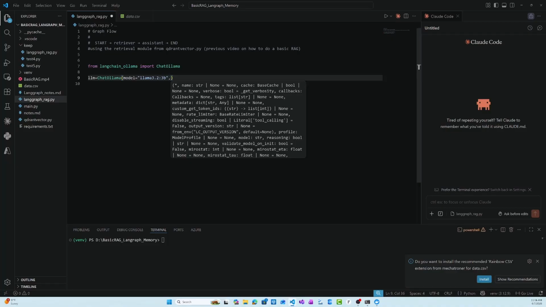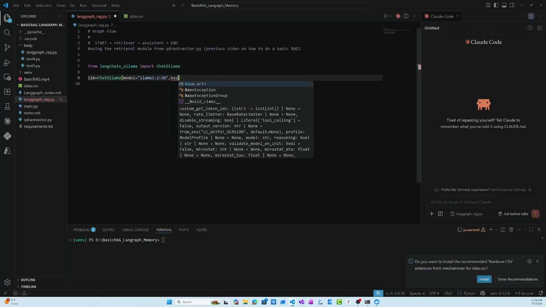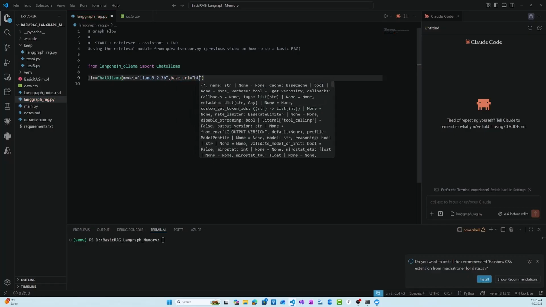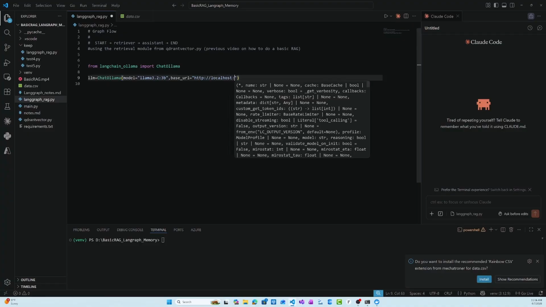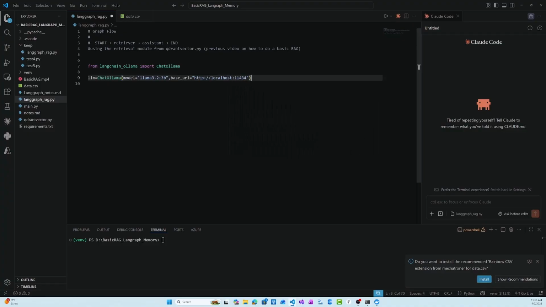I usually use the Qwen3-coder, but the reason I'm not using it is that the Qwen3-coder is an Ollama model that also gives you its thinking, its reasoning, and I have not taken care of filtering out the reasoning in this code. So I'm using a different model that doesn't reason, so I can just grab its output just for the purpose of this testing. And my base URL is equal to http, 11434.